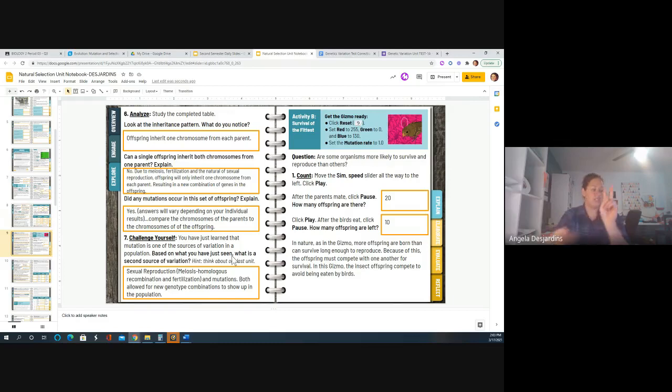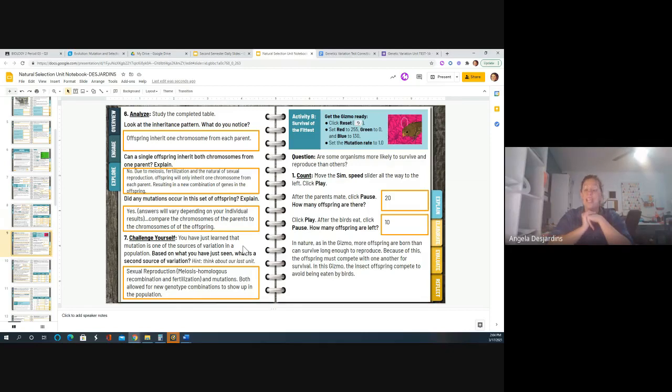Now, there are two sources so far. If we look at this last question here, for genetic variation, you had sexual reproduction because you had meiosis and fertilization intertwining through there. And we can predict different traits showing up, and that's what we saw through Punnett squares. So we know we have dominant traits and recessive traits, and we can look at probability to see how frequently those traits are going to show up and be present within a population.